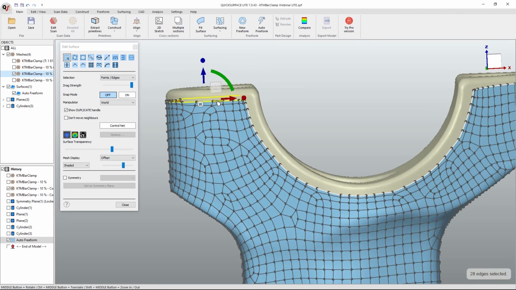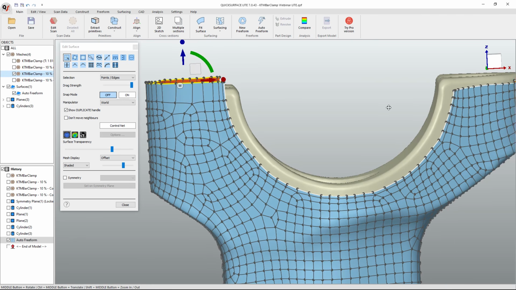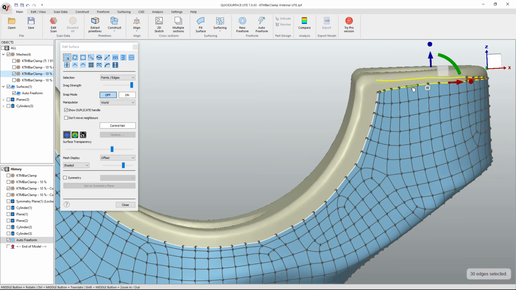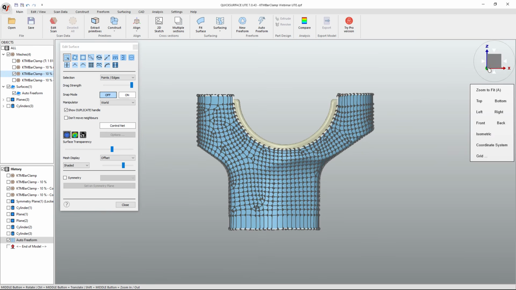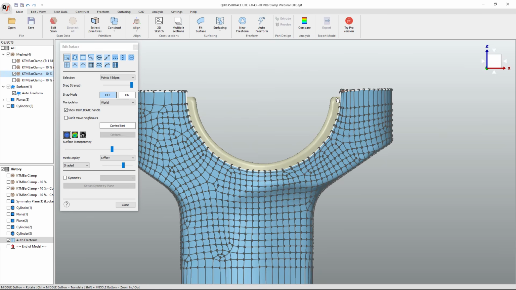The same thing is true here. I'm going to double click and pull this up just to make sure it's above that fillet. I'm going to go to the other side, do the same thing, double click, and pull this up in Z to make sure that it's above. Now, what we want to make sure is that where we're going to cut this does not end up close to edges or vertices that are on our freeform model. We want it to be fairly clean, so we want to make sure that they're high enough above.